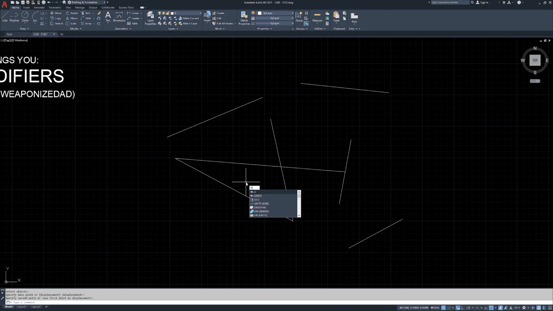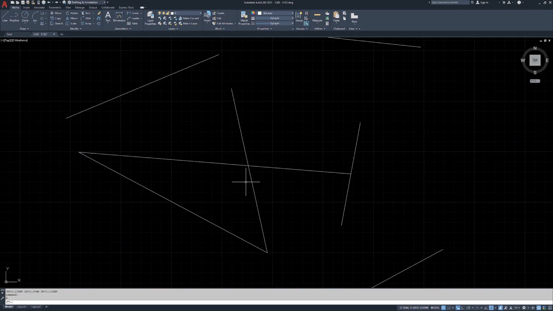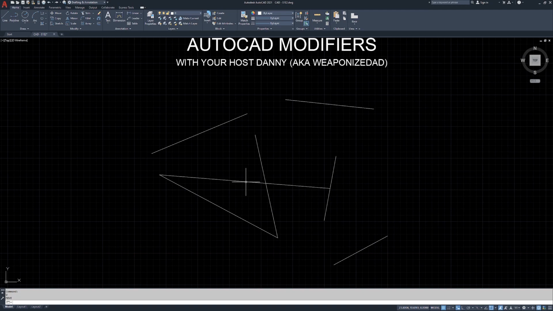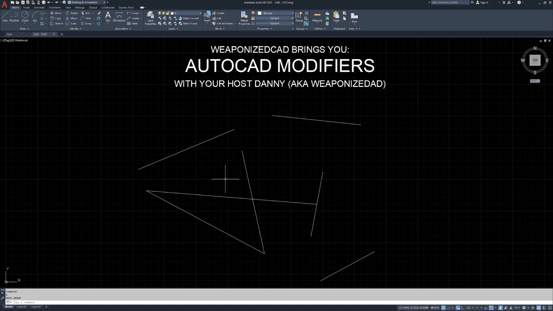So I'm going to undo, U, enter. And now because undo was the previous command, if I hit enter again, and enter again, and enter again, it's actually going to undo back as far as you want, just hitting the enter button. And the enter button is the same thing as the quick right click. So if I wanted to undo all the way back to before I moved these lines, I can just right click, and now they're moved back. Now you have to be very careful with that, because if your previous command was undo, you can accidentally undo way further back than you intended on if you right click like a maniac.